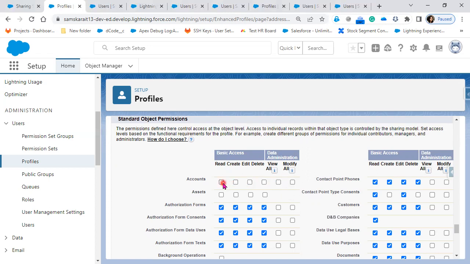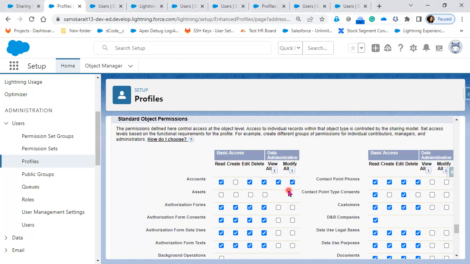So remember, this is a confusing interview question, because they know that when we click on modify all, automatically all the checkboxes will be enabled except create record. The interviewer will ask only to confuse you that I just have modify all access on the account. Now, whether the user is able to see the record and edit the record or not.